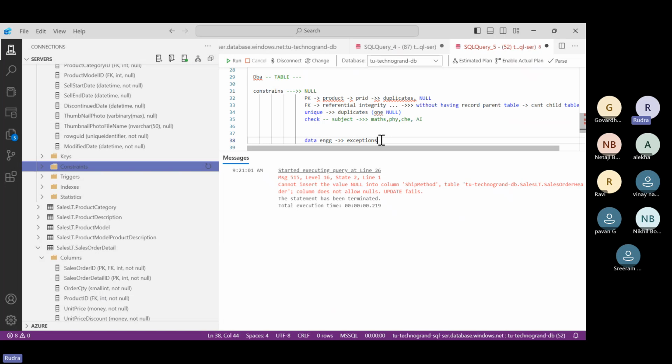So you should not get these kind of records until this table insertion. So you need to drop those records or you need to manipulate those records based on business use case and business transformation rules, you need to change that and you need to load that into your table. Okay. So this is about constraints. Any questions?